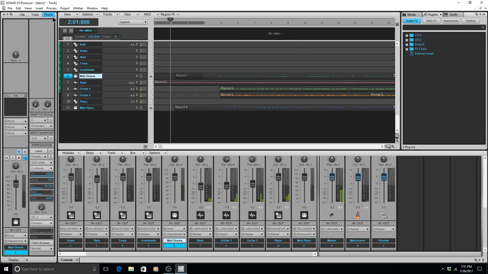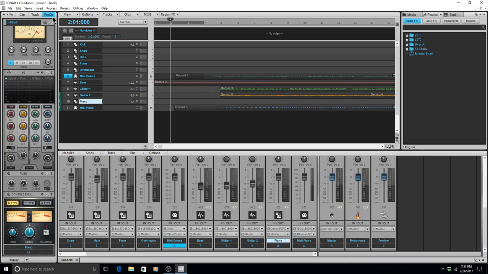Now the keyboards are a little loud. I'll notice that. So I'm going to fix that. MIDI piano. I'm going to just go to guitar 2, piano, dash 4.7 dB. But here's what I'm going to do. I'm going to turn the volume of the studio down because I want to kind of listen to my tracks. So what I'm going to do here is now do an overall listening to everything. Now the metronome is off, so I should be able to just start it.